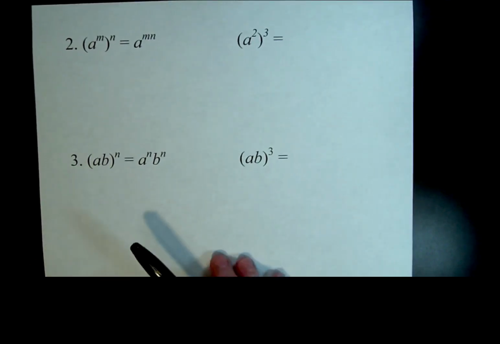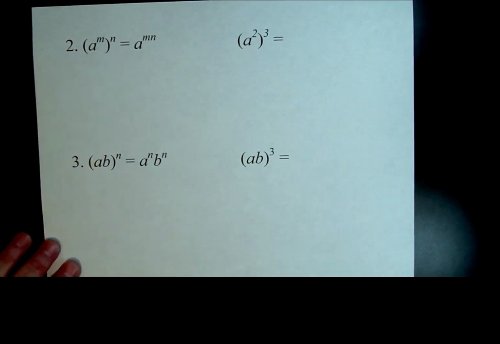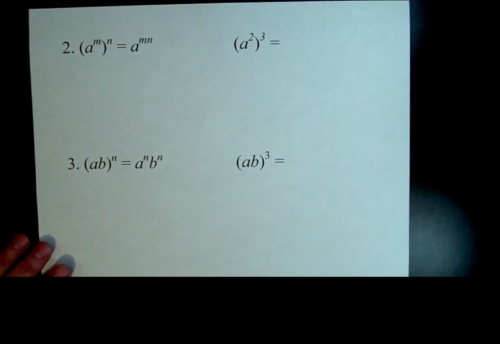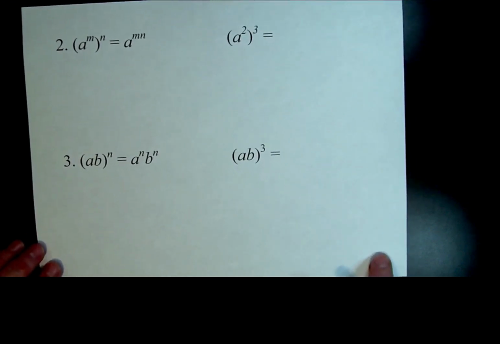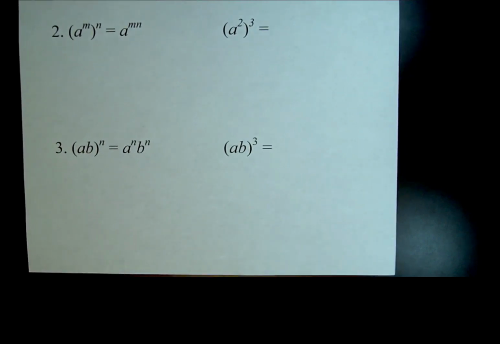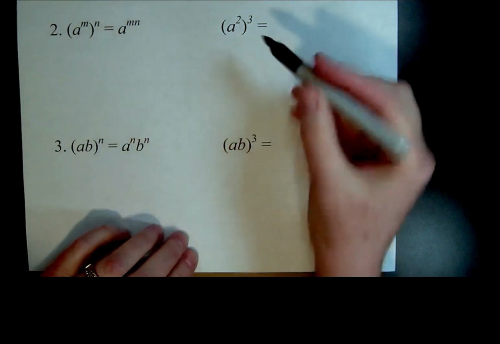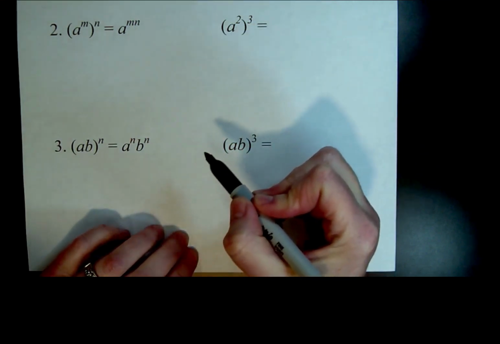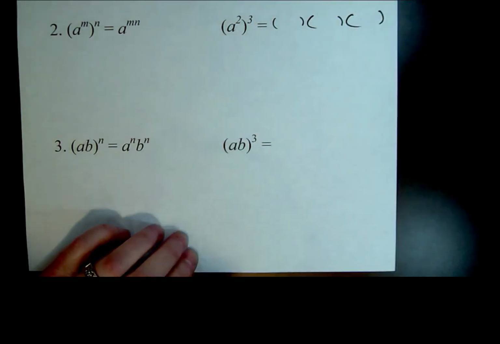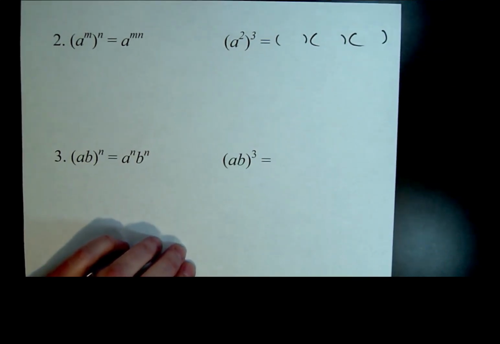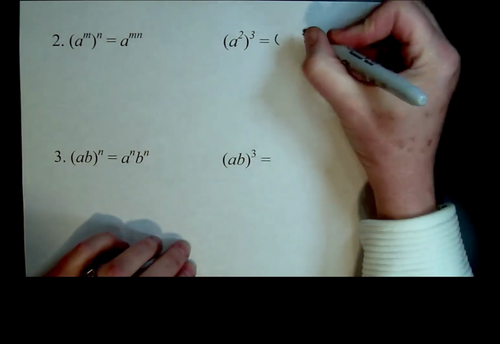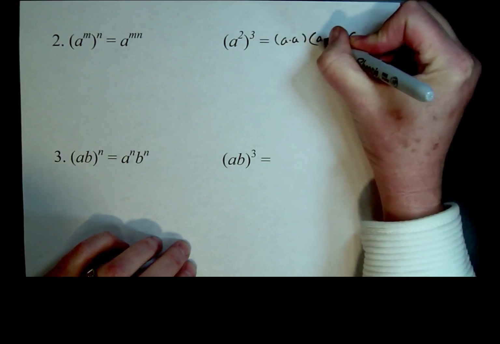This says if I have a to the m and I raise it to the n power, what's going to happen is it's going to be like multiplying the powers. And again, this makes sense once you understand what's going on, and understanding then will make it easier to remember. So let's do an example with some actual numbers in there. This cubing on the parentheses means I have parentheses times parentheses times parentheses. What's in the parentheses? A squared, but what is a squared? A squared means a times a.